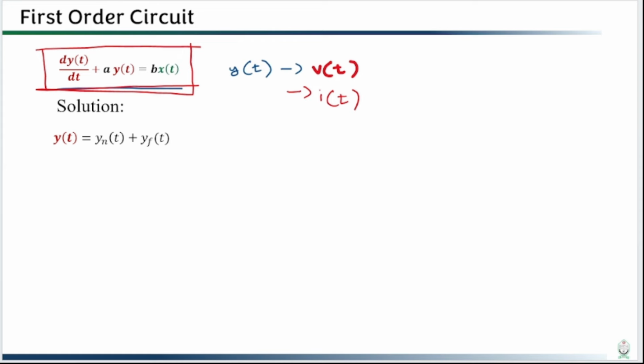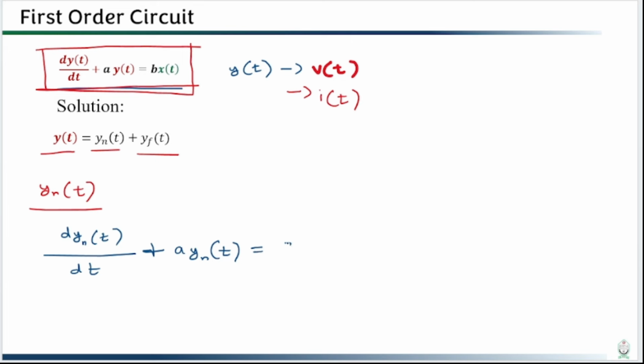So now let us focus on how, if we are given this type of an equation, we can solve it. From our previous knowledge, we know that the differential equations have a total response, where the total response has two parts. One is the natural response and another one is the forced response. So likewise, we will also solve this differential equation where we will consider one natural response case and another forced response case. For the natural response case, we will consider the input to the system to be 0. We will consider this as a zero input case. So let us put this as equation 1.